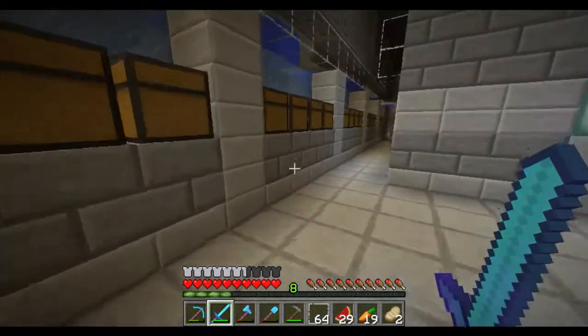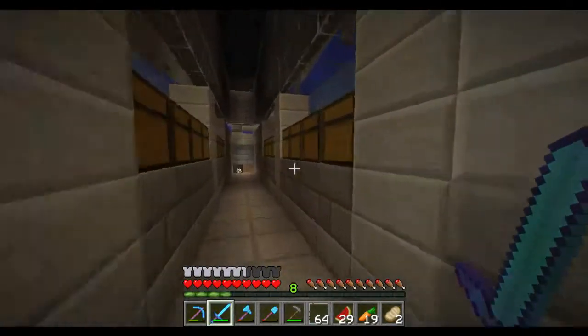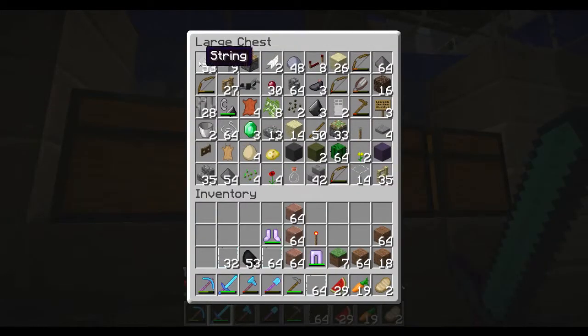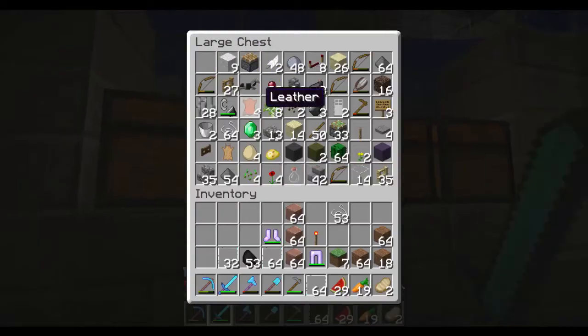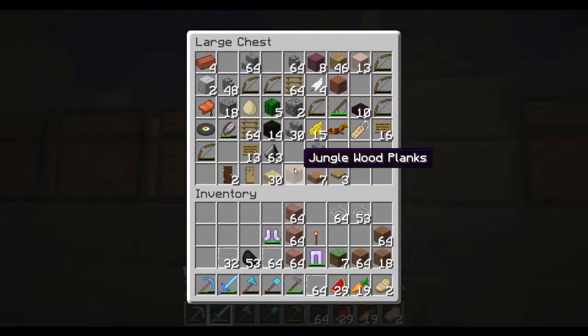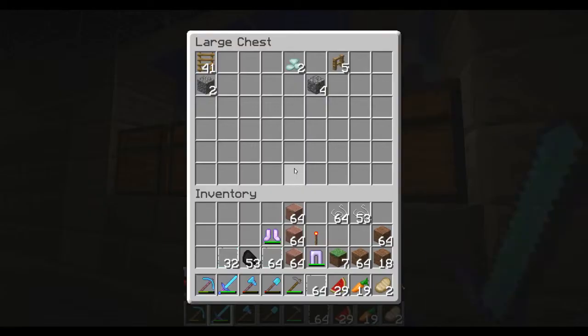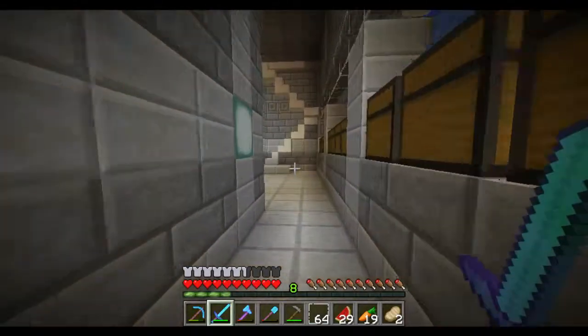However, we do need some bows, some arrows, and we need a lot. Basically, we need a lot of dispensers. I can't remember where I keep the string. Ah, there we go. Should be enough. Hang on, we need a lot of string, actually, thinking about it. I'm just going to bulk build a load of bows, really. Don't think I actually have any loose sticks anywhere. I think I used all of them, so I'm going to build some.